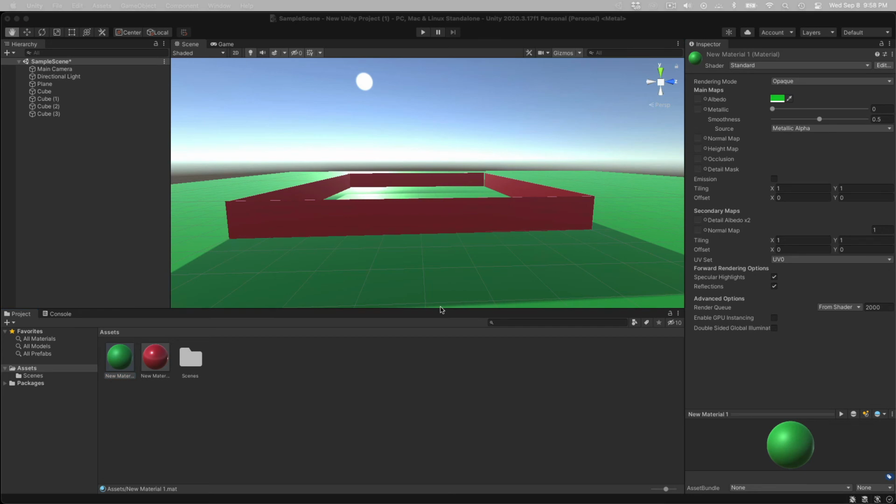Now, if you want to get something with more interest than just a solid color, then you're talking textures. There's a variety of places you can get textures, including the Unity Asset Store. There's many, many, many that are free and some great ones. But let me show you a neat trick for getting free textures from Google.